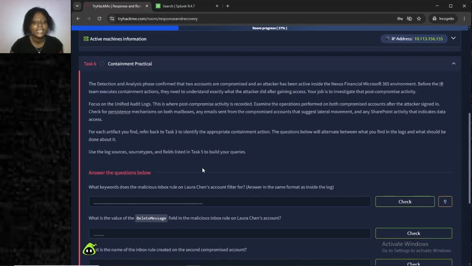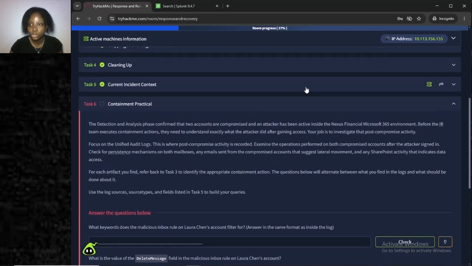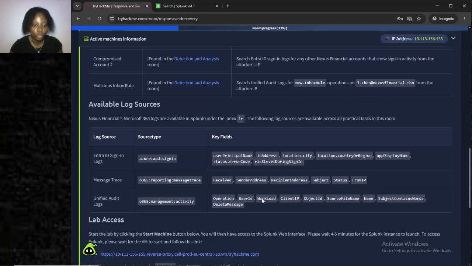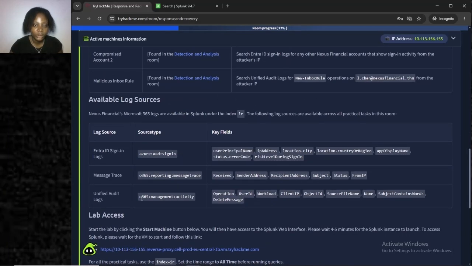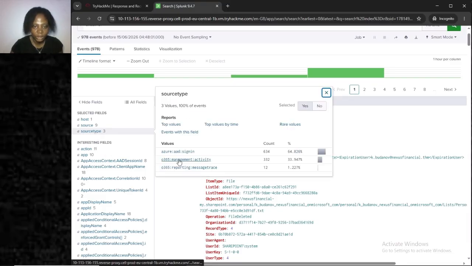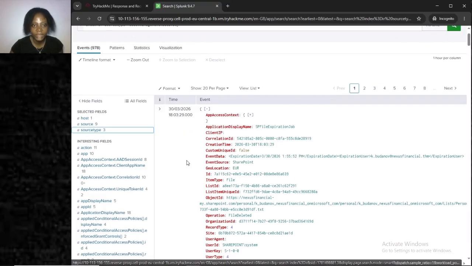Okay, so here it says we should focus on the unified audit logs, and the source type for unified audit logs is this, Office 365 management activity. Now, going back to Splunk, our source type is going to be the management activity.